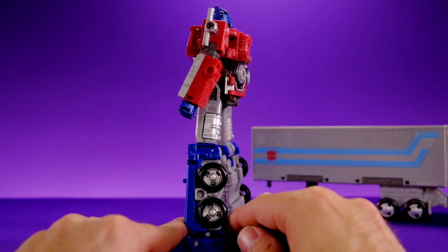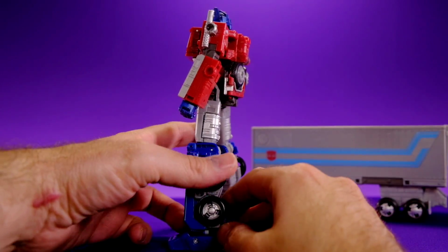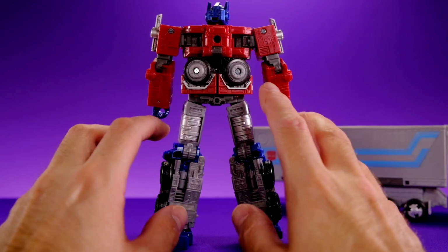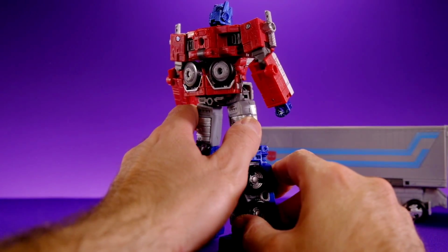And then look at the back. Look how small and compact everything is on the back. That looks so good. He does have a little bit of stuff going on here, but not too much. It looks really nice. They did a great job of compacting everything and making it look good.